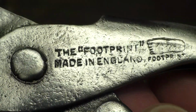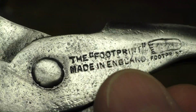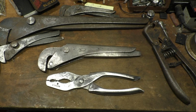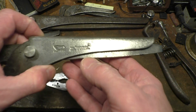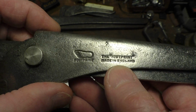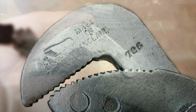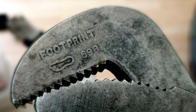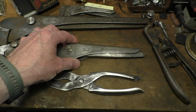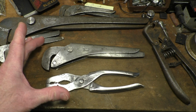It's on this side too. I've actually got a footprint wrench with exactly the same markings as this one here. As you can see, it's got the footprint on it. Footprint made in England. Footprint on the hook. Can't see the number. They sometimes have the patent number. A bit of the patent number on there. But I would imagine that both of these tools come from more or less the same time, early 1900s.